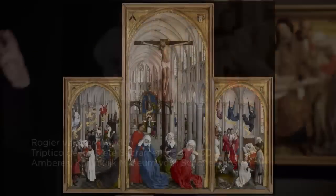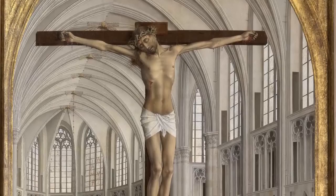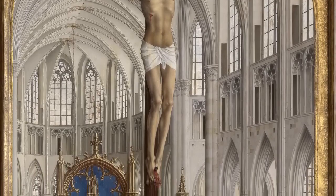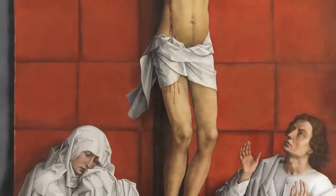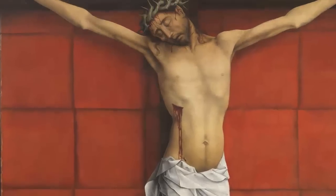Taking the Calvary as a focus, we wanted to have the Seven Sacraments from Antwerp because the figure of Christ on the cross is more or less identical. I wanted very much to show that the Calvary, which is a very late work, is a summation of Roger's thinking about three figures. He liked to consider and reconsider beautiful figures and get them right — you can trace various figures through his work as he tries to get them better and better, and you arrive at perfection in the great Calvary.